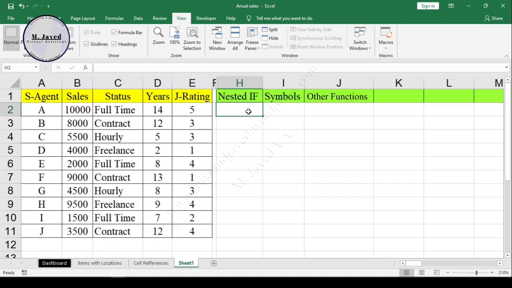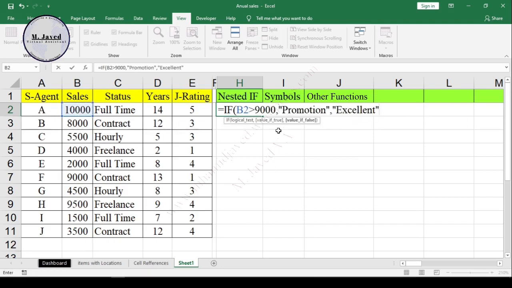Now, in the last example, we used only one criteria, and there might be situations when you need to add more criteria to get to the required results. Well, start writing your if statement. At this point, it seems exactly what we have done in the previous example, except for one change in the true or false output criteria. It was excellent and good in the previous example, but now in this example, we certainly want to appreciate the sales agent who achieved their targets of generating sales.